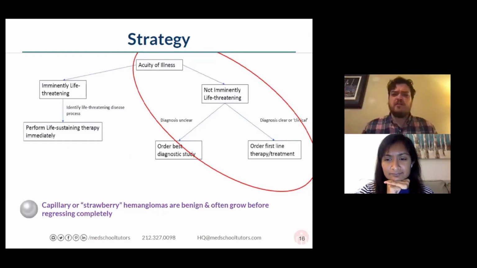This is a well-appearing infant. It's got something that's been going on for a little bit now. I take a look at it. So I don't think it's imminently life-threatening. He looks like he's doing pretty well. He's 3 months old. He's growing. He's putting on weight. It's all good. I think I know the diagnosis. The diagnosis, I would say, is clinical in this case.